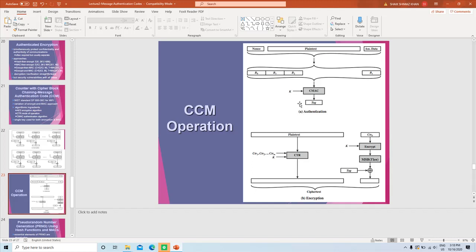And for calculating the ciphertext for the MAC value, basically it is done like this. The key is given as an input, and counter 0 is used, and whatever output is obtained is trimmed to the length of the tag value, which is XORed with the tag again, and what you get is a ciphertext.